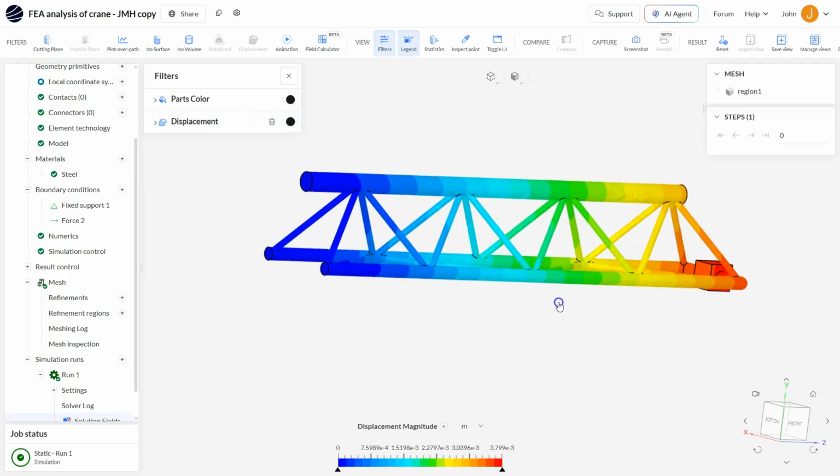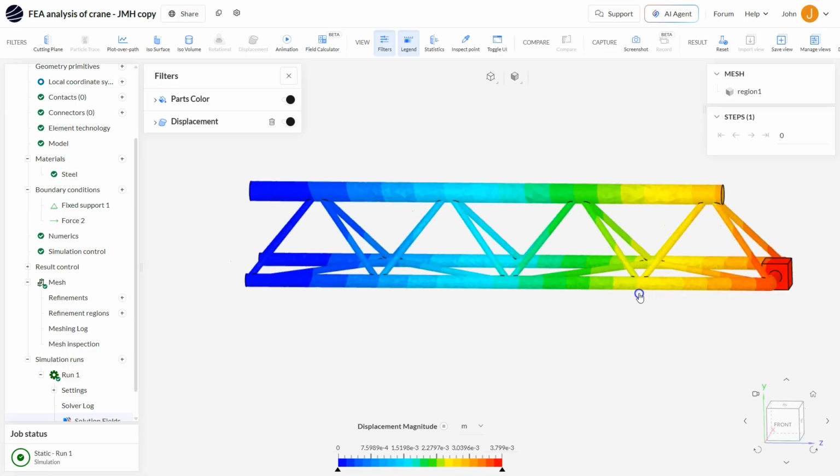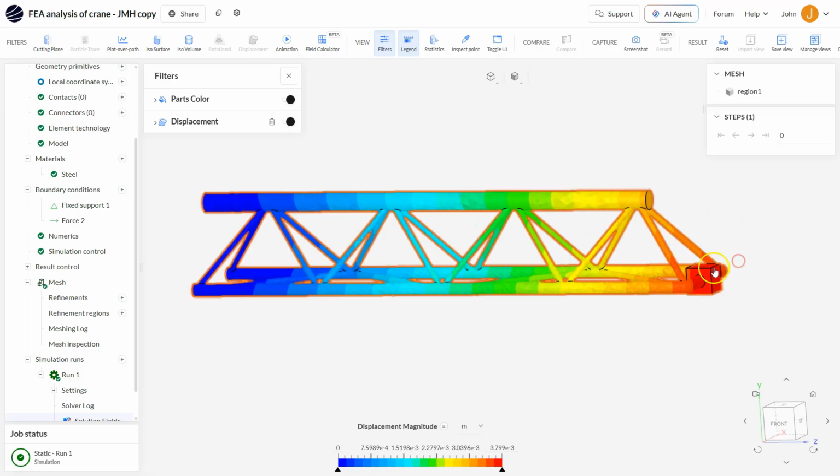So let's see if we can understand what's going on here. So remember, the fixed end is the left-hand side, these 3 faces here, and we've got our application of force on the right-hand side. So once again, we would expect this end here to have the largest displacement. And yeah, that's the red. So that's 3.8 times 10 to the minus 3 meters, or approximately 4 millimeters displacement that we would get on this side over here. So again, as expected, this is where we're going to get the largest amount of displacement or deflection.